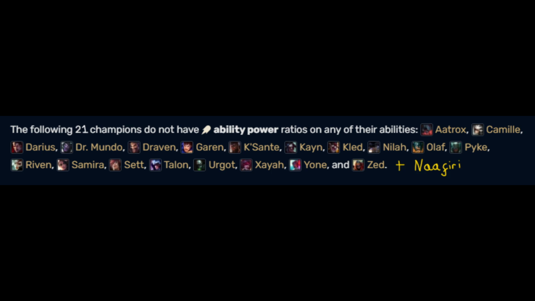In my opinion, the champions that don't particularly care about staff's passive are Darius, Mundo, Draven, Garen, Kassadin, Kled, Nilah, Pyke, Samira, Sett, Urgot, and Yone.